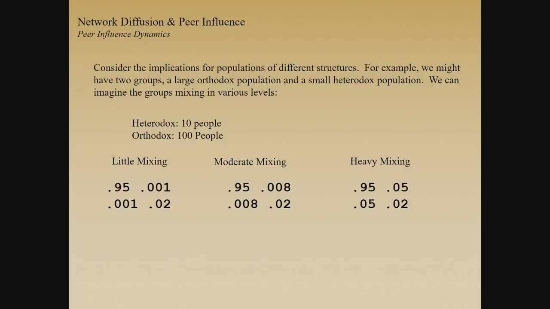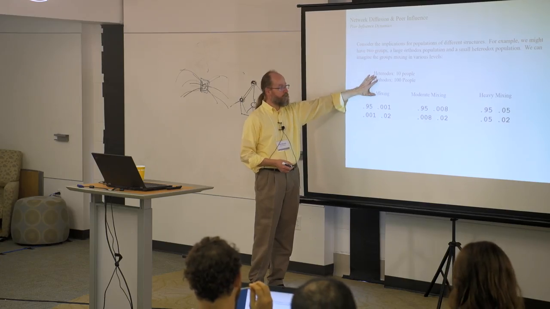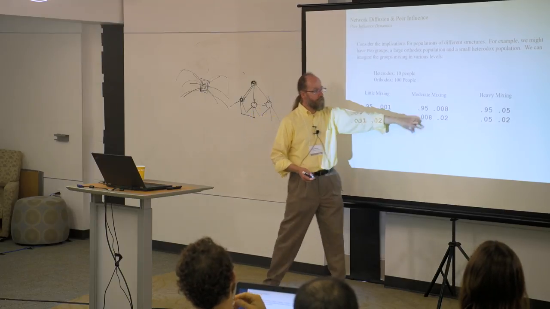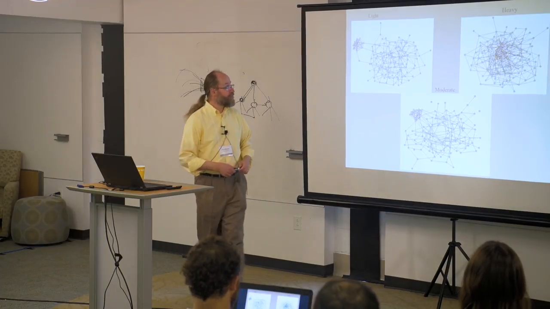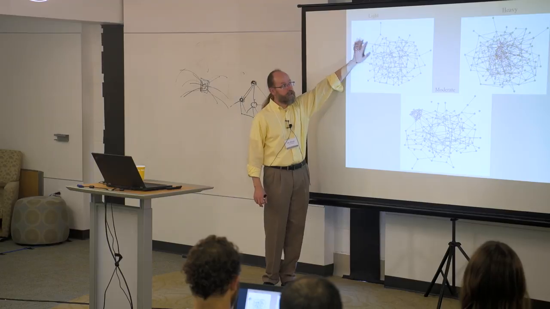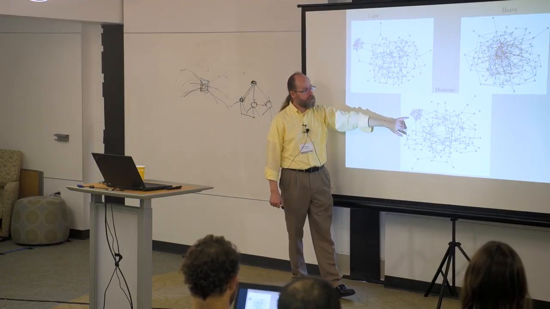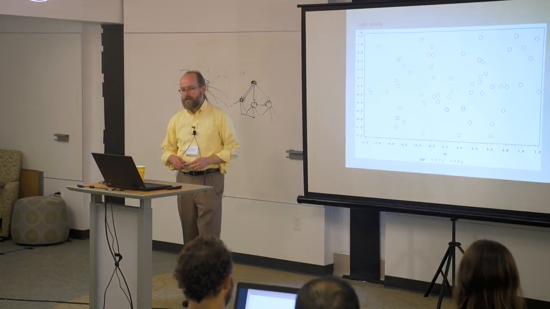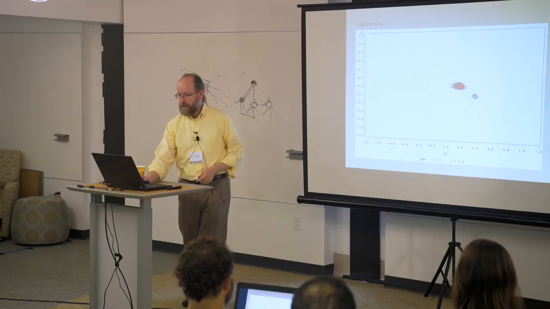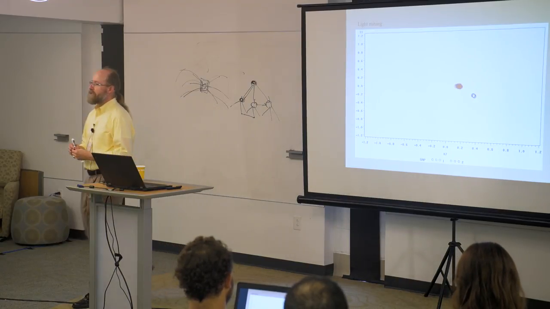Now, this actually leads us to some fun things we can think about. Imagine I have a process where I want to generate different kinds of mixing. I might have a population with a minority and a majority, say a heterodox and orthodox opinion, and I want to figure out what happens to the opinion structure of the population if the heterodox folks are by themselves and don't mix with anyone else, if they mix a little bit, or if they mix a lot. If you think about a world where we have very little mixing, where the heterodox folks are off by themselves, it looks like this visually. This is what the moderate one looks like. This is what the deep one looks like. If there's not much mixing, you end up like that. And this is what social segregation does for us.